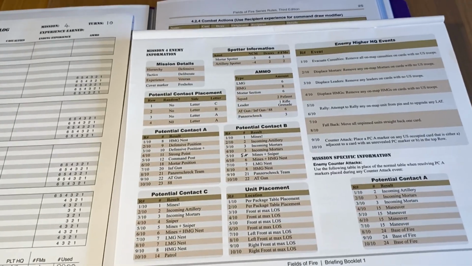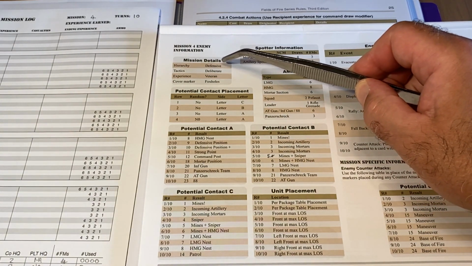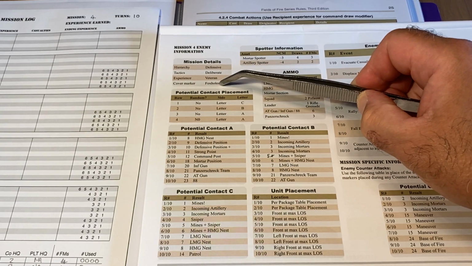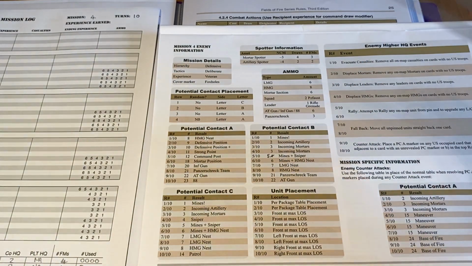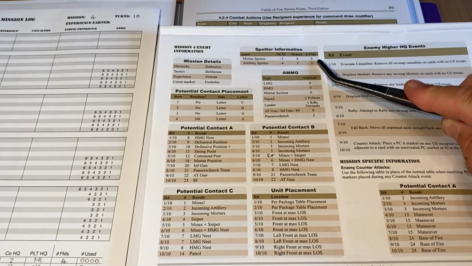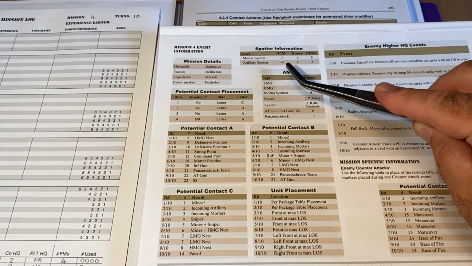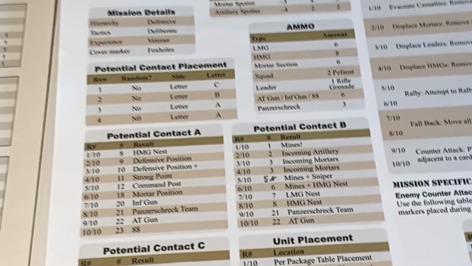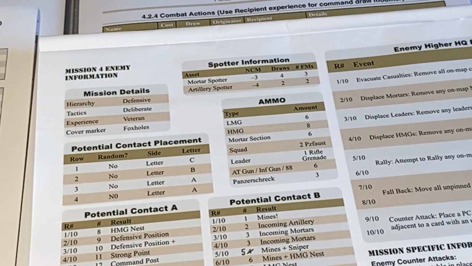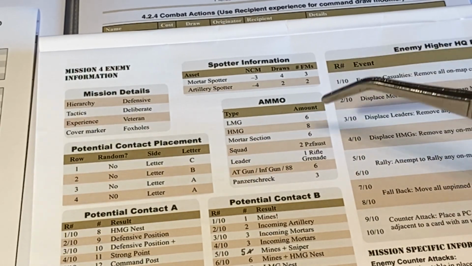Across the other side, regarding the enemy, their hierarchy is defensive, deliberate tactics. They're veteran again. Default covers foxholes. There's confirmation that the mortar spotter is a -3, you get 3 fire missions, and draw 4 cards for it. Artillery spotter is a -4, gets 2 fire missions, and you get 2 draws for it. Ammo wise, light machine guns are 6, heavy machine gun 8, mortar section 6.